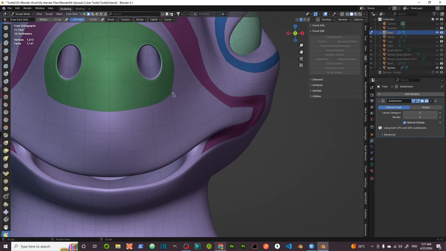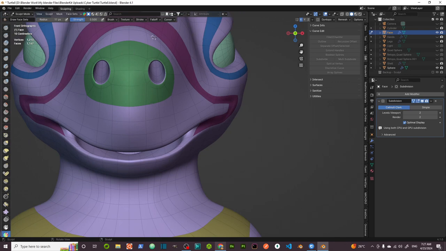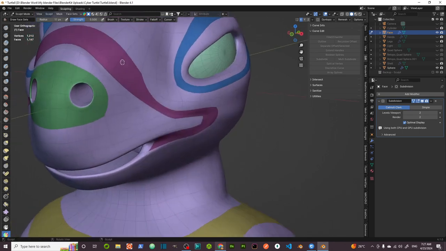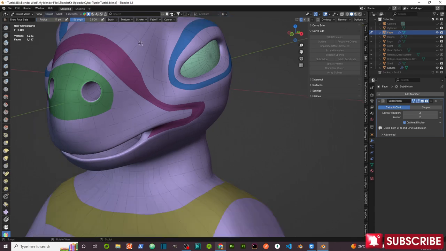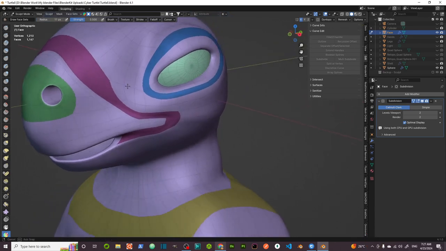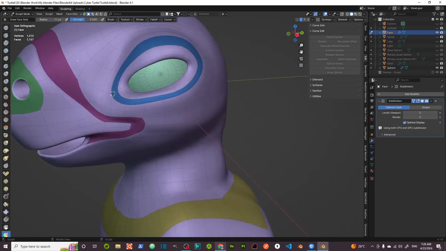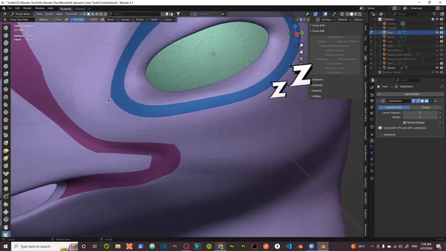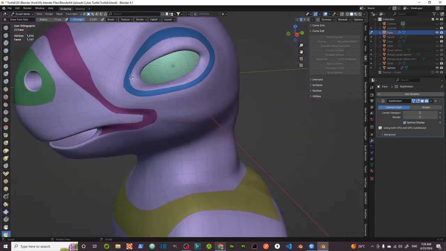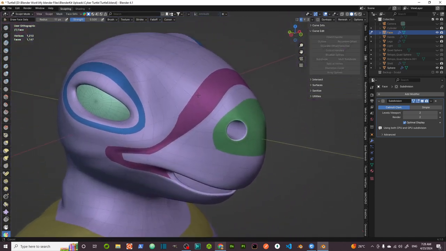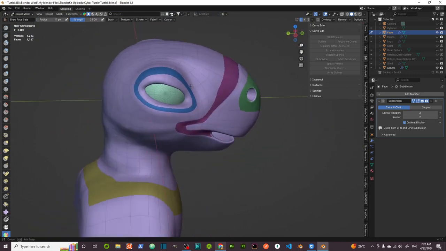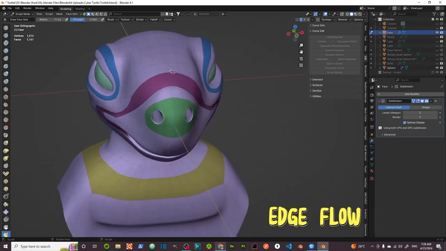Okay, now if you would like to move from one area to model the other areas, usually you will have something like this. In this area here, we notice that this is my pole: 1, 2, 3, 4, and 5 edges. So I'm moving from one area to another area using these poles. The same, you will notice it somewhere here. This is a pole: 1, 2, 3, 4, 5. So this will help you shape the object that you are trying to model and isolate certain areas to manage what we call the flow of edges.